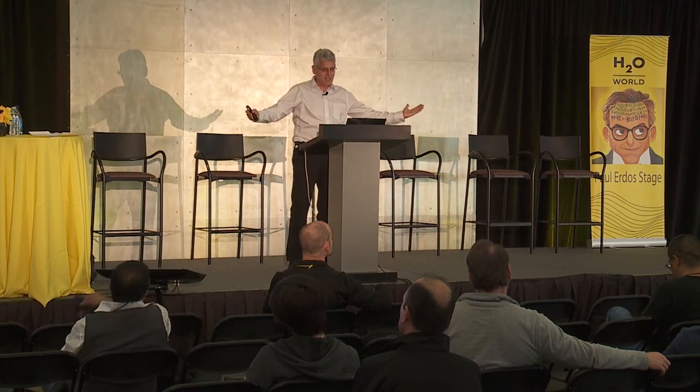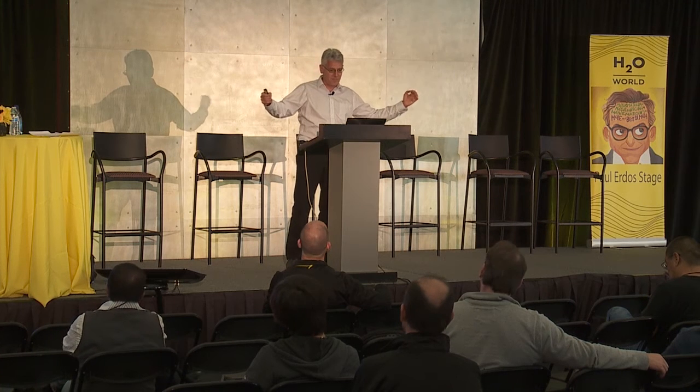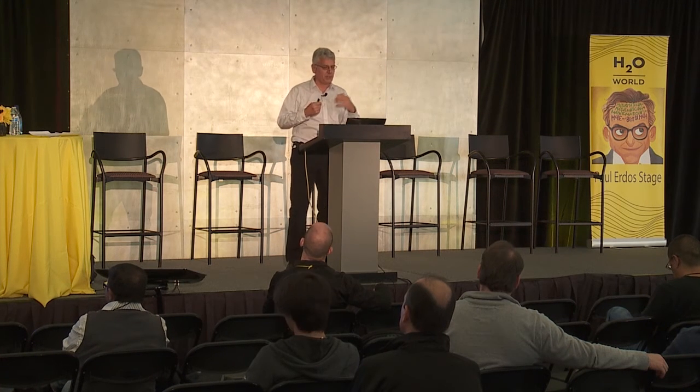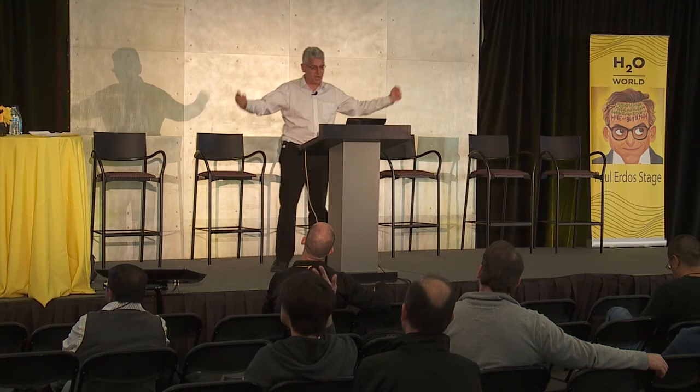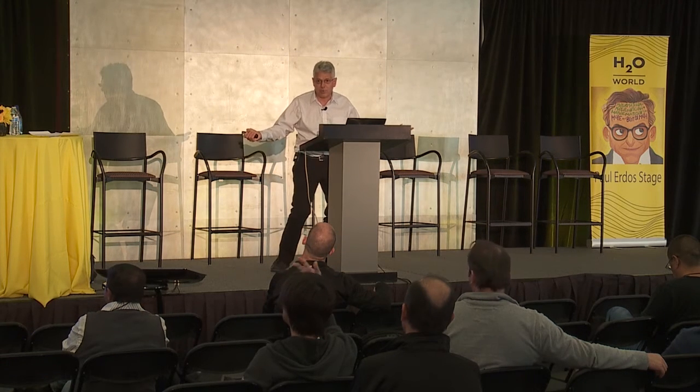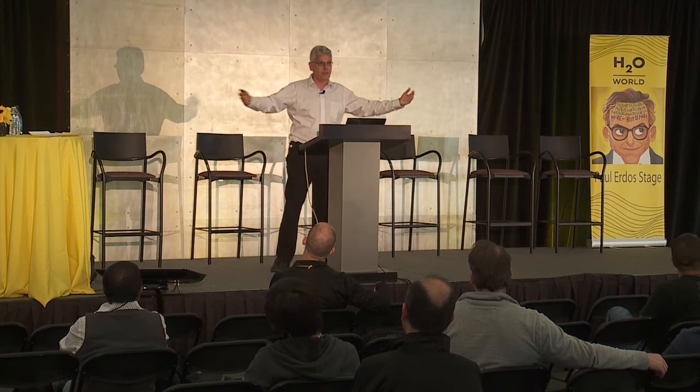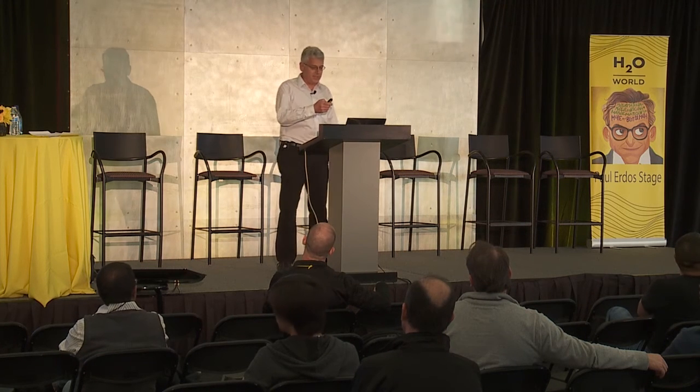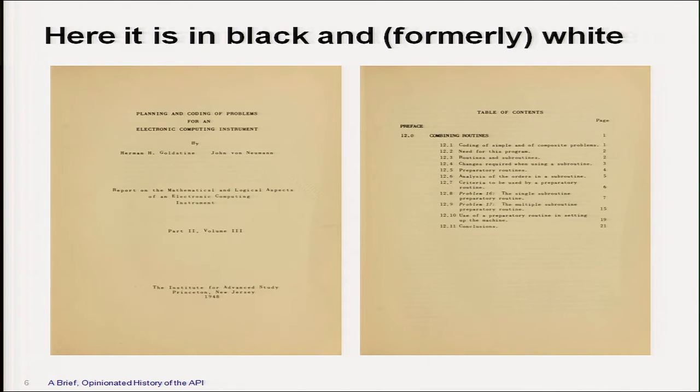And it contains the key idea. It says, most programs will make use of common operations, and a library of subroutines would reduce the amount of new code that you have to write, and of course it would reduce the number of errors in your programs because the library of subroutines have already been tested, right? And here it is in, well, black and white. It's not really black, but it used to be black. And if you can read any of this stuff, and it doesn't really matter whether you can or not, but, oh, and my laser pointer is getting pretty dim. It kind of says what you would expect. It talks about routines and subroutines and what they call preparatory routines, think linking loaders.